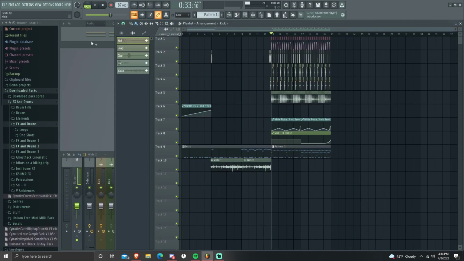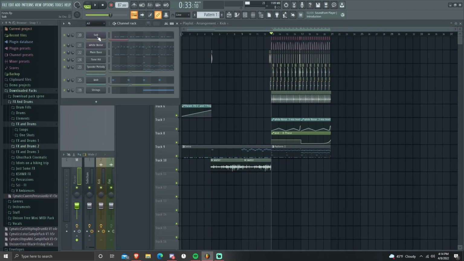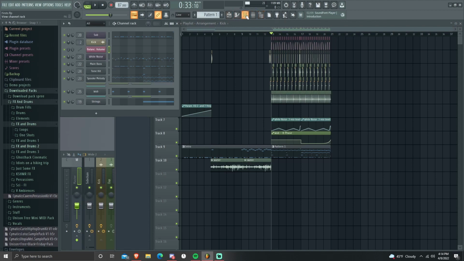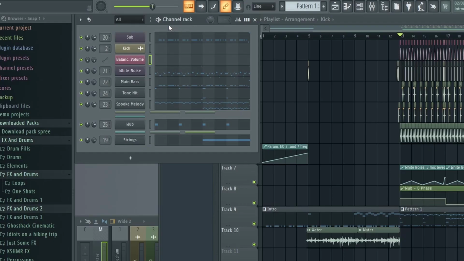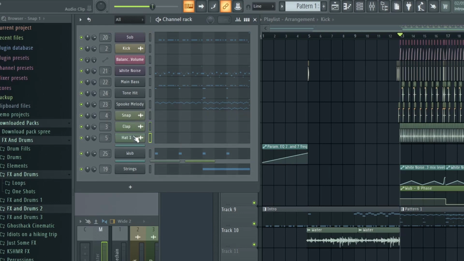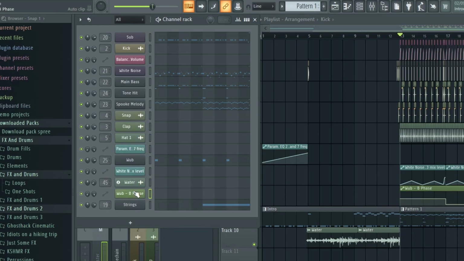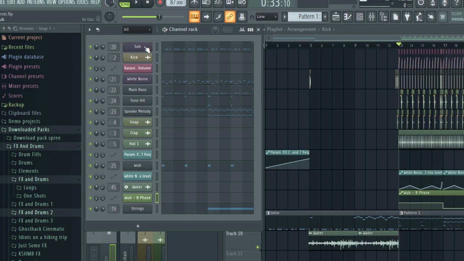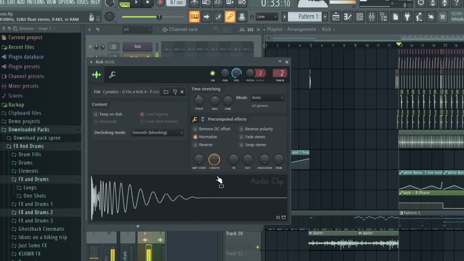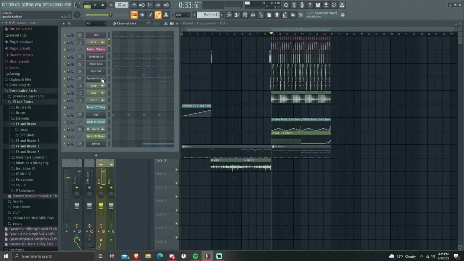Next, we have another very important part. Let's actually go here first. This is the channel rack, and this is where you have everything that goes into the playlist. I don't know why FL Studio added the update where it condenses things. I hate it. Right here you have your instruments, and then you have all your sounds. We'll get into plugins later. But this is where you look at your stuff to open different aspects of the song.